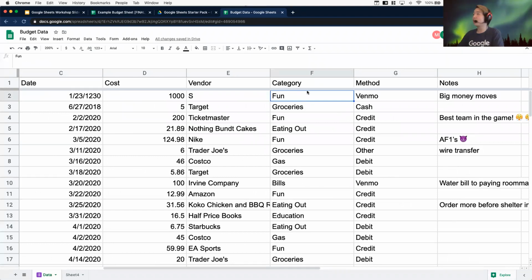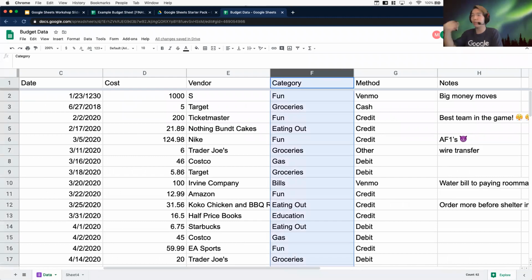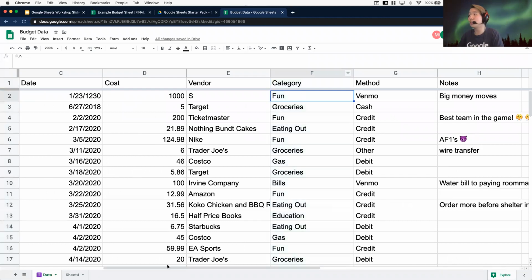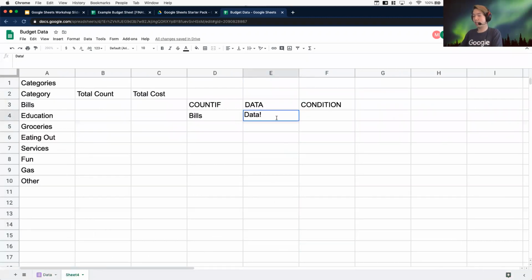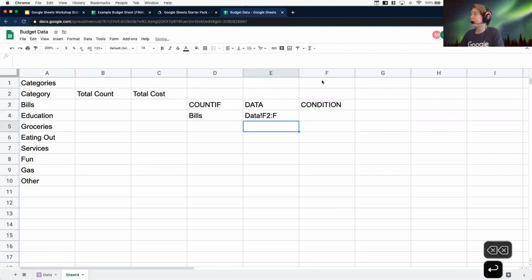The data set we're looking for is this category column right there. So we're going to refer to it as F2 and F2 right there. And then to be lazy and safe, I would just do F here so that it refers to the whole column. But you can also explicitly say you just want from F2 to F37 or whatever, but for now we'll just do F right there.